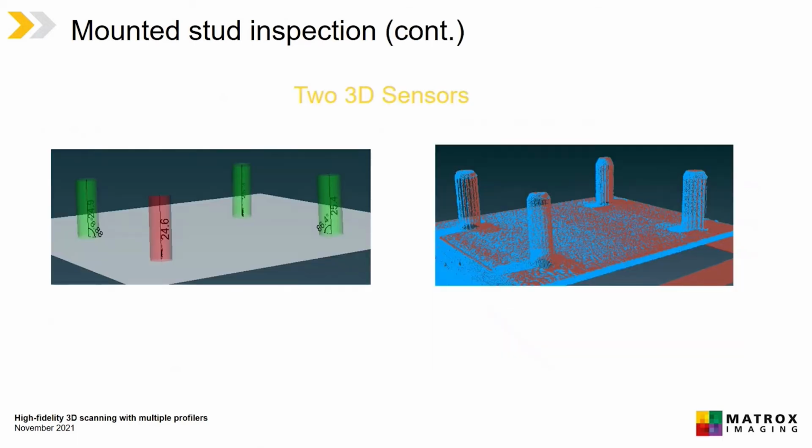In comparison, merging point clouds from 2 Matrix Altice scans will provide a lot more information on the scene. As you can see, all sides of the studs are fully visible in this 3D representation. Also, we can see that there is no gap left on the bottom plane. That allows us to do a better cylinder fit and get more accurate measurements for the stud radius and for the angle between the stud and the bottom plane.